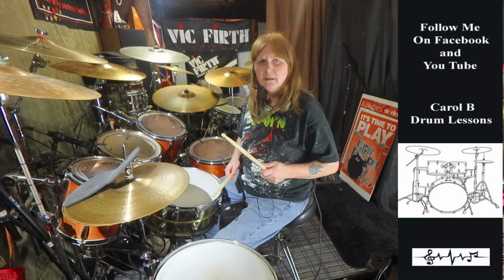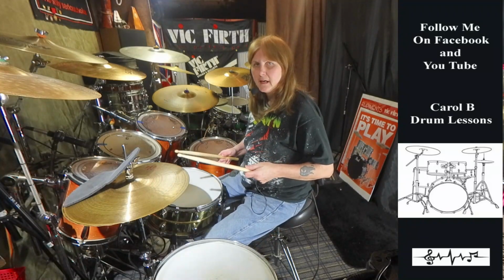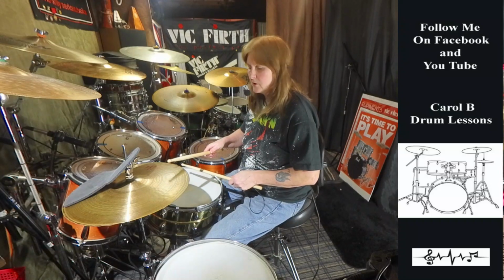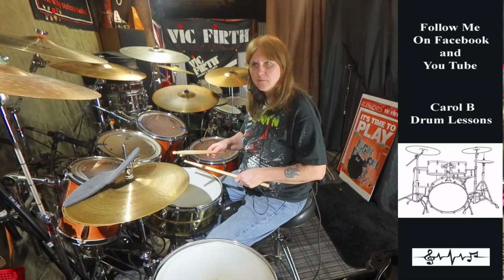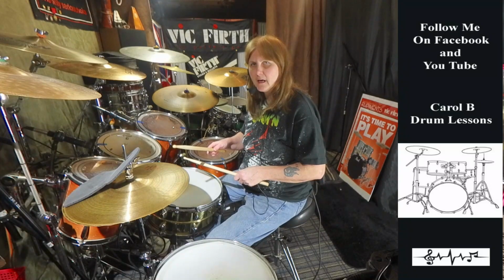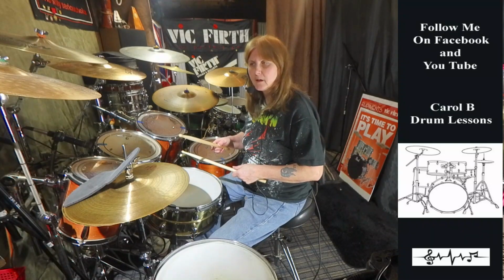So we're going to work on pattern 2. What we're going to do is we're going to add the hi-hat with a right hand. We're doing a right-hand style. We're going to add the hi-hat with the snare drum. So we're going to be playing the snare hits and the hi-hat together on beats 2 and beat 4. This is what it'll sound like.